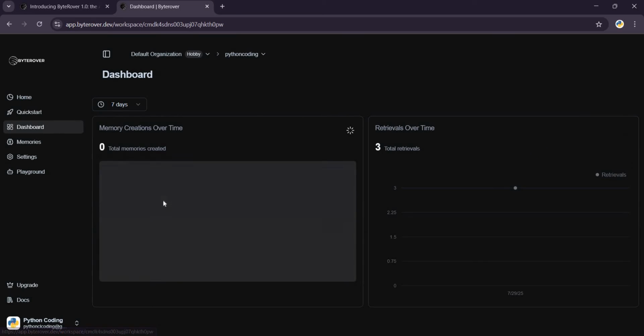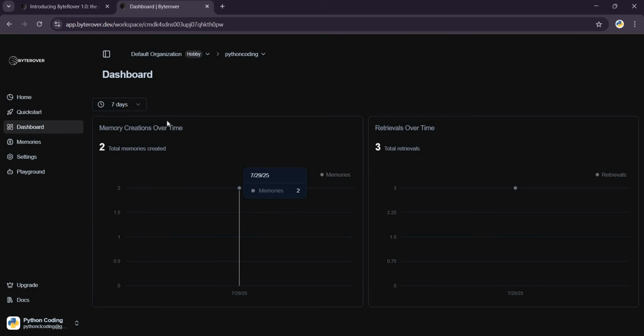So you just have to click on view memory workspace. Now you will see this workspace which I have named Python coding. Now you can see here many options: quick start, dashboard, memories, settings, and playground.